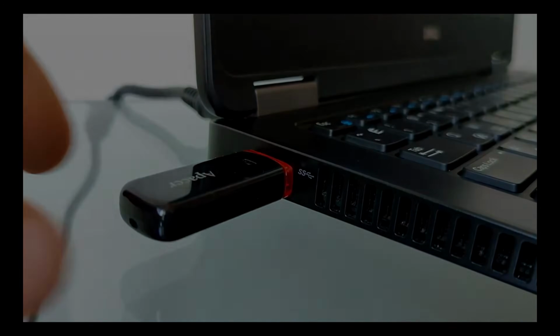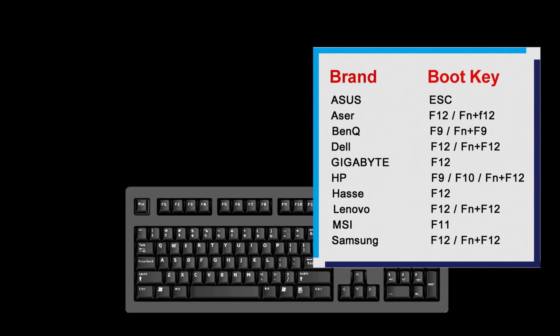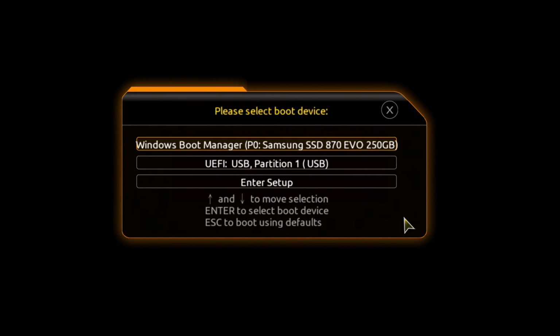Immediately after the reboot begins, press a certain key on the keyboard to open the boot menu. I press the F12 key, for you it could be Esc, F8, F9, F11, F12, or some other key. There is no single standard and different computers may have different keys to call the boot menu. The boot menu opens, find the installation USB flash drive in the boot menu, press Enter.